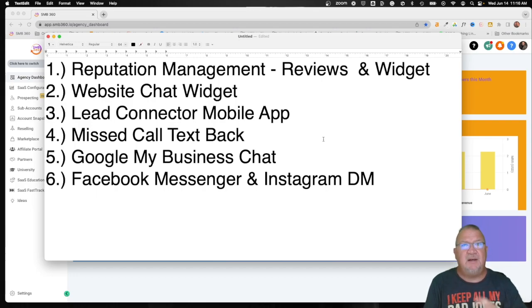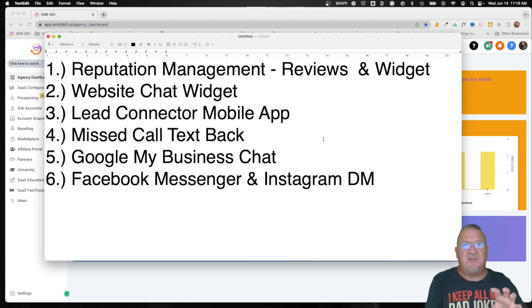So if they don't have that, you definitely want to be able to tell them that you can offer that for them. Now, I don't have it on here, but with missed call text back, if you set up the LC phone system, you're going to need to do that in order to even enable missed call text back. It's sort of like a subcomponent of the missed call text back. But if you have the phone number through HighLevel set up, you get all the call reporting, call tracking as well. So that call reporting, call tracking, and the missed call text back all kind of get lumped in together.